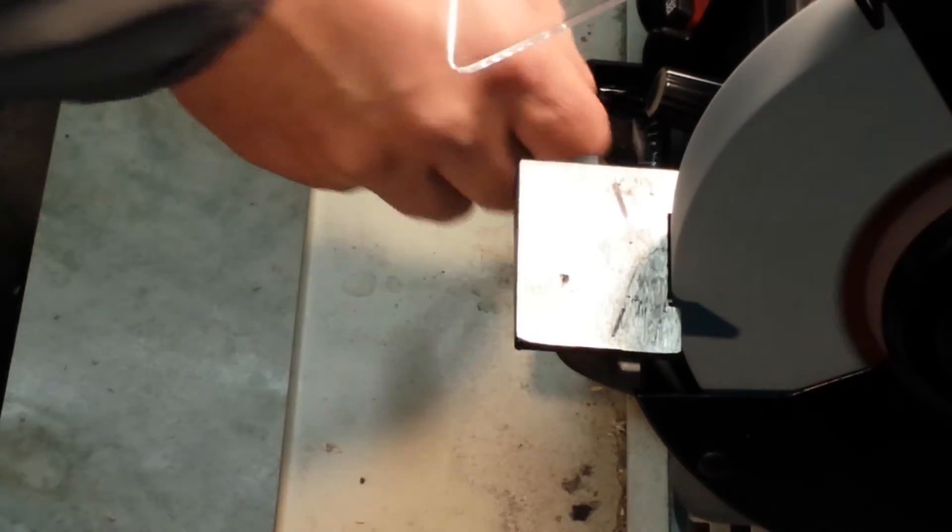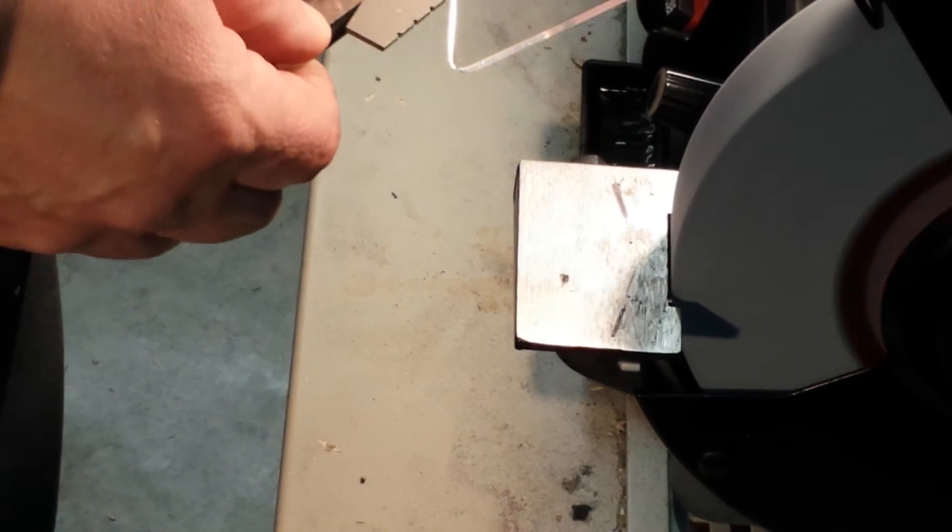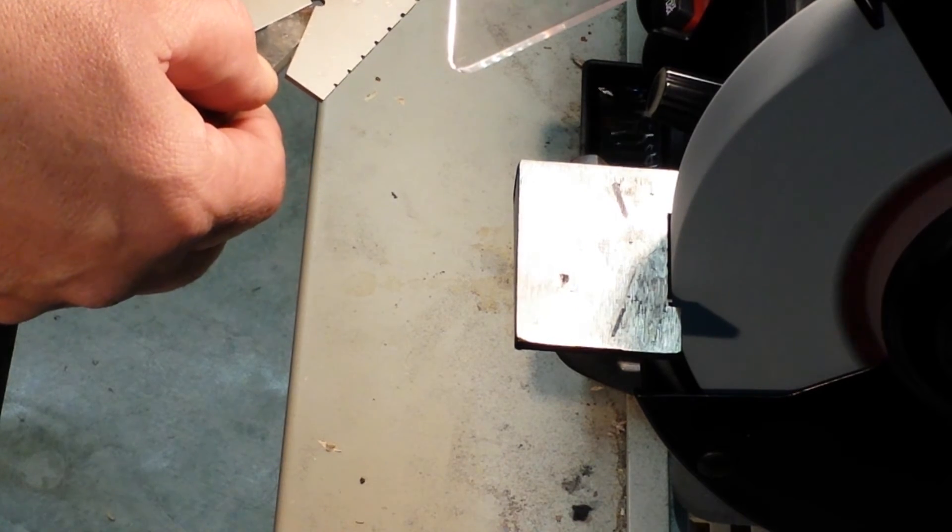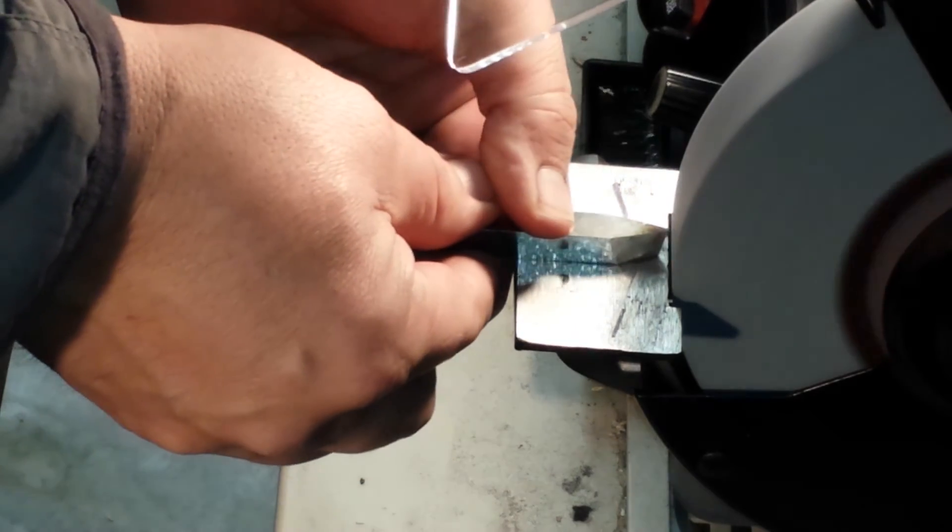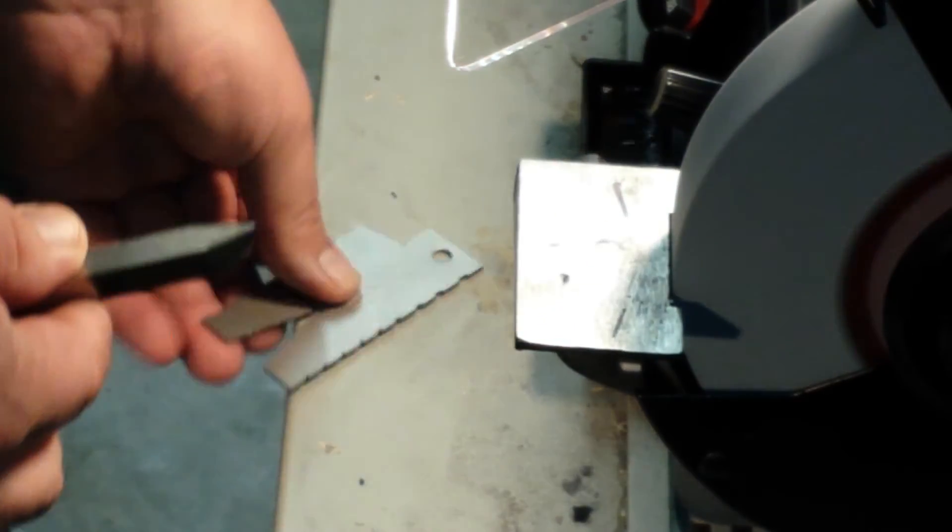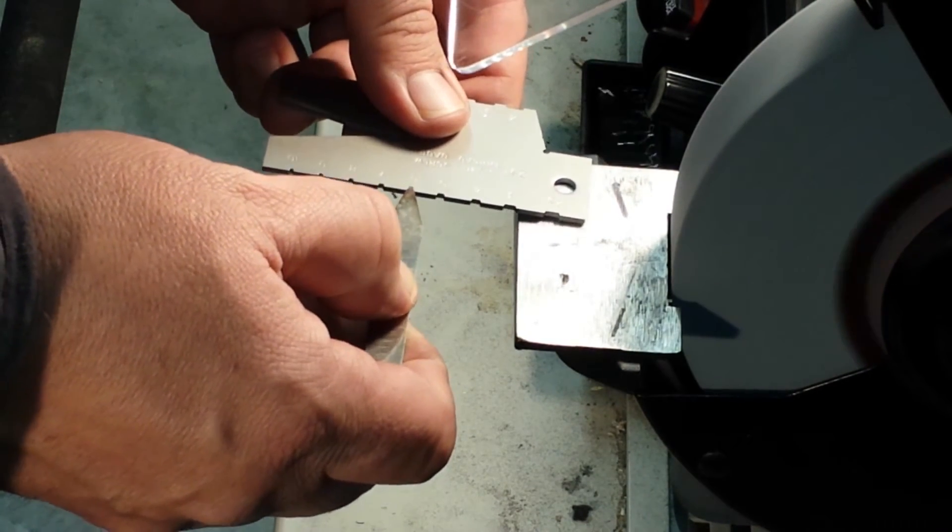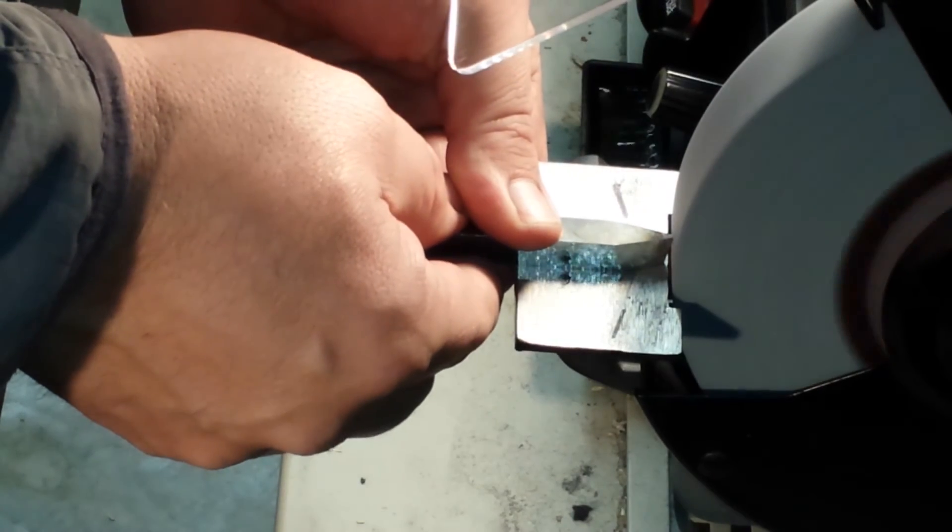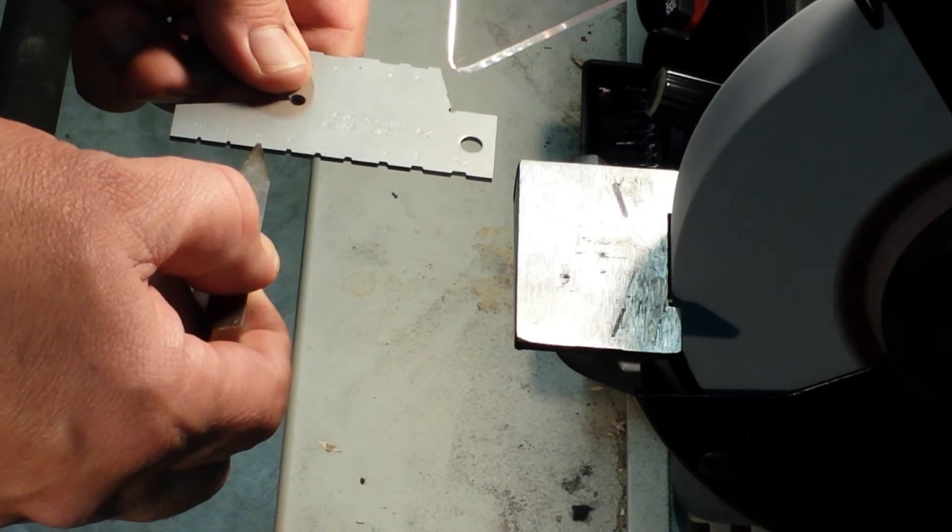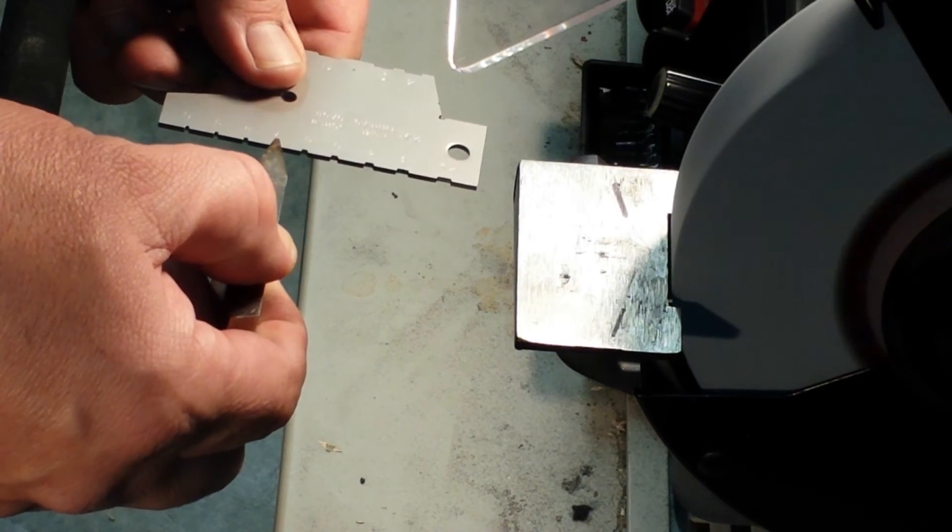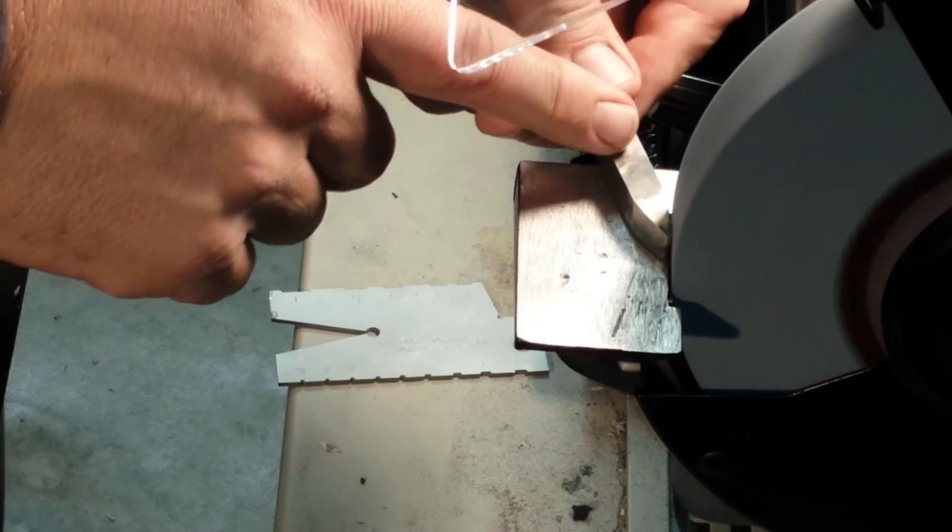This is starting to look really good. Let's check our angle. That's actually pretty good and there's our 8 inches, we need to come in straight just a little ways. Just a little more touch. That's a straight one, straight in. Uh oh, too far. We're about to a 7 or maybe a 5. So we need to take off a little more, I went just a little too much.